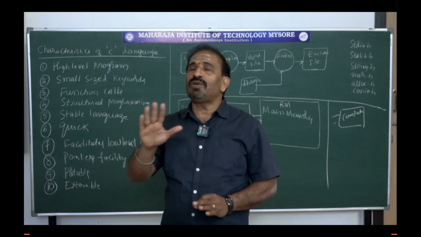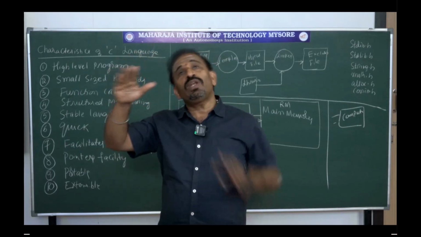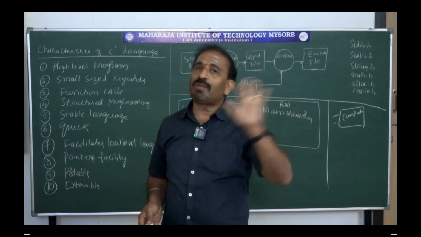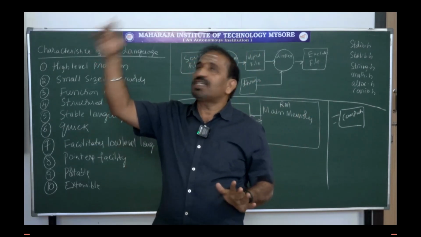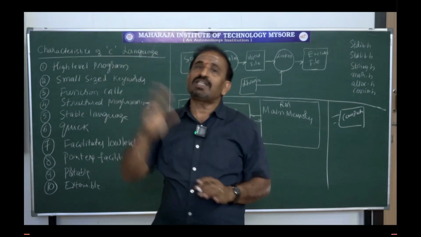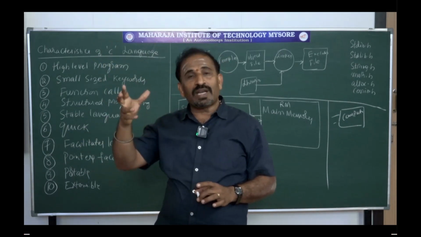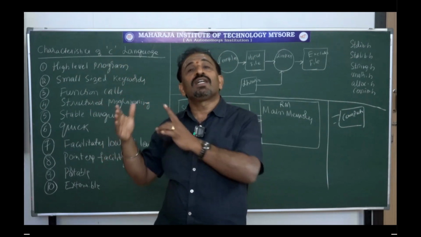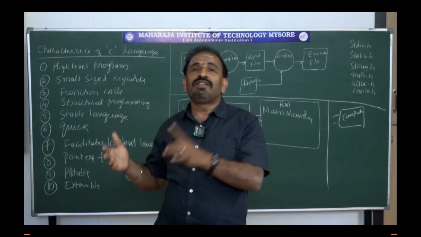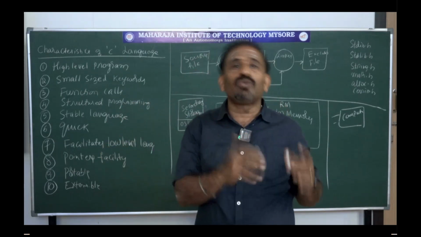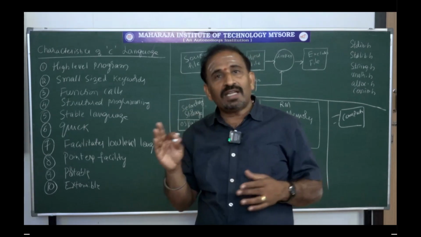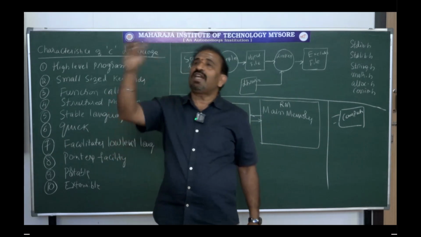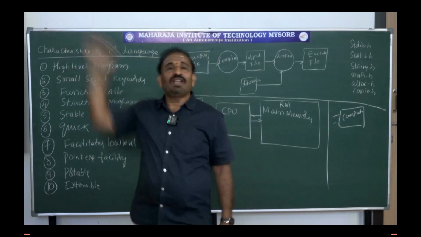That is why we create two levels of programming language. One is called low level programming, another is called high level programming. A high level program is a program that uses language syntax which is very familiar to humans. And by using a compiler process, we convert high level language into low level language.